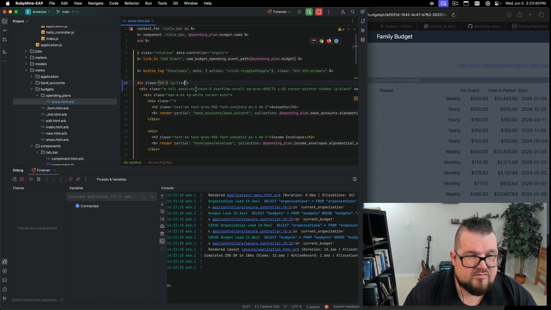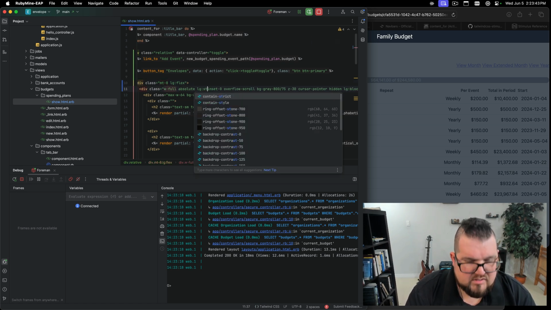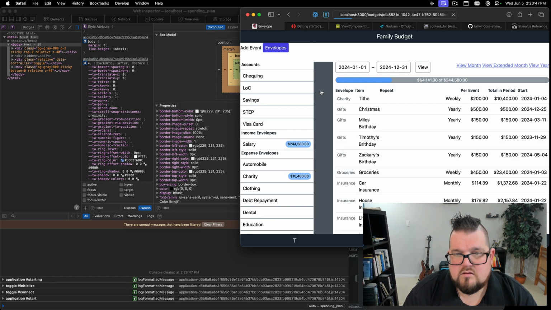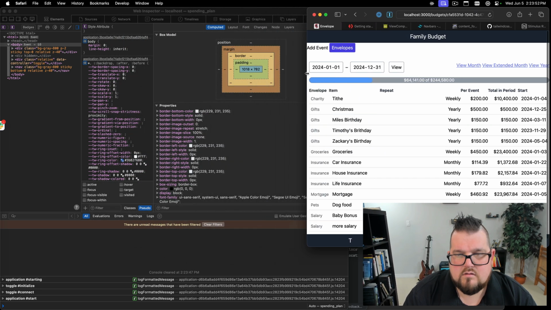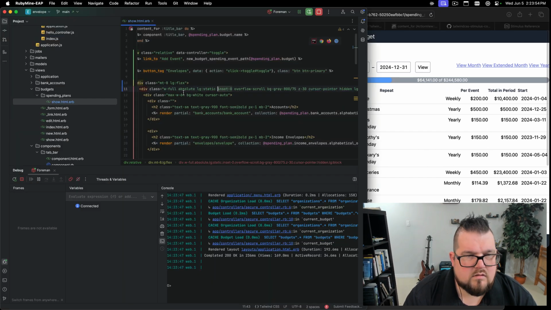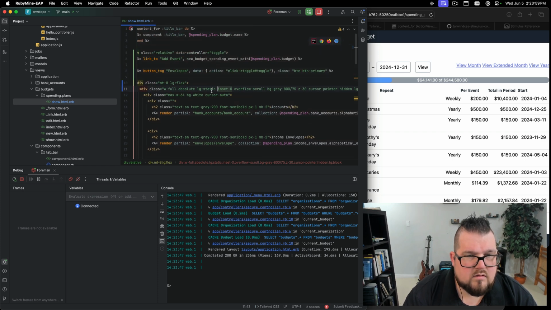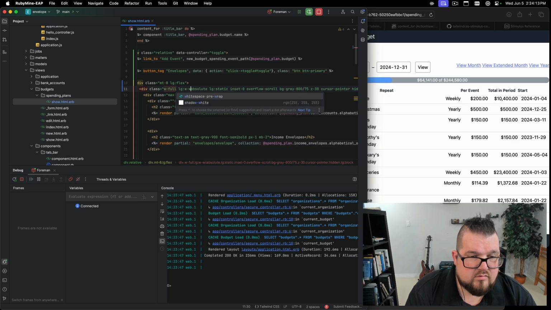This is going to be absolute. Large static. And large with auto.